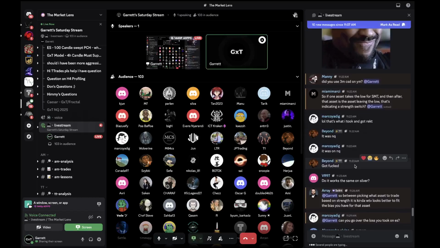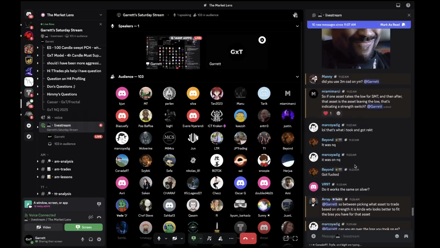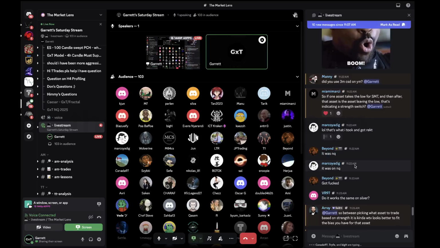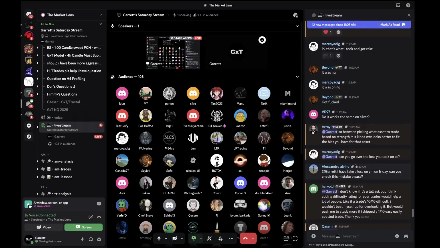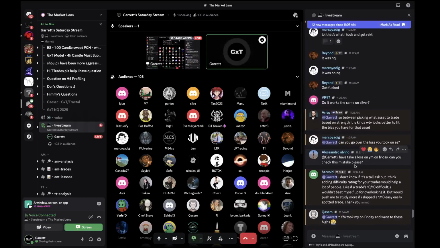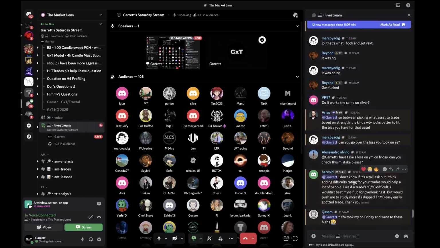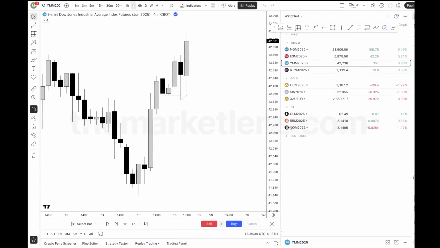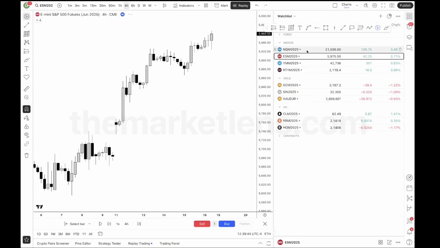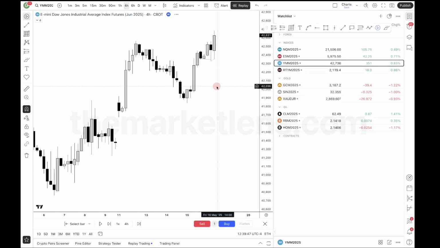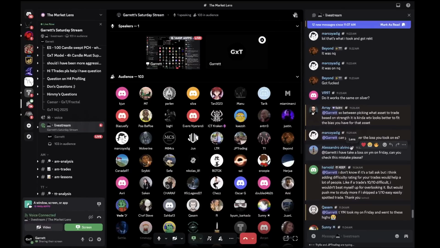Yep, works the same as silver. Now, there's a couple ways. There's going to be markets that are uncorrelated, and there's so many things with SMT where it's really hard to put. I don't have slides for everything. There's so many different scenarios, man. It just comes with experience, but maybe we'll go over them. But yeah, there's going to be times where markets look like this, right? Where YM was creating a super deep retracement where these assets were not even retracing, you know? There's a lot of things to go over.